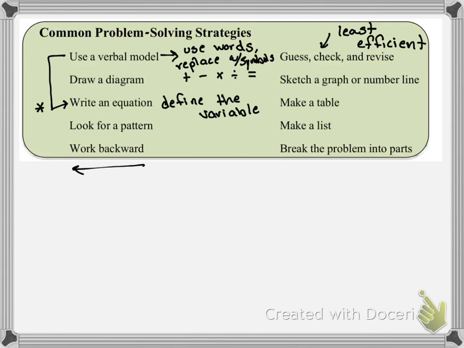Along the lines of guess and check is making a table. That's a more organized guess and check way. I like to say making a table or a list is organized guessing and checking. You actually have a table and you put them in and see where it's up. Another one that I use all the time, break the problem into parts. Break it up into an easier problem or into pieces and solve each piece and put it all together. Sketching a graph or a number line is extremely useful as well. So if we ever get stuck on a word problem, come back to this strategy list and look, will any of these work for that? Because you may have forgotten one. Be like, oh, I could draw a number line for this one.